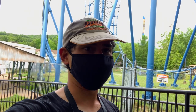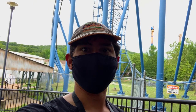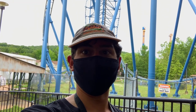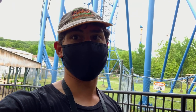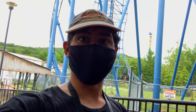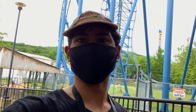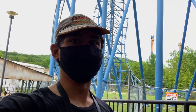In this world there are not many things everyone can agree on, but two things are pretty hard to argue: one, Batman and Robin is not a good movie; two, the roller coasters based on that movie are intense. Mr. Freeze, just like its Texas counterpart, is absolutely insane. The backwards launch is a lot of fun. This inverted top hat is such a weird feeling. And then when you take the ride again forwards, it's a really, really fun experience. Mr. Freeze, such a good coaster. Not a good movie.